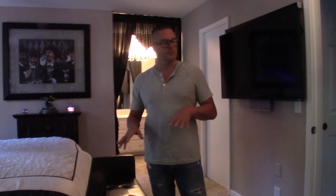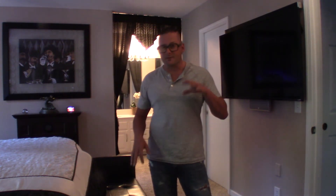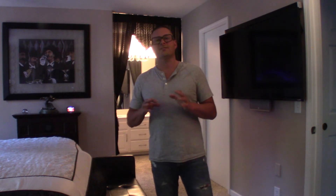In my bedroom, which is where I mounted this Echo Dot 3, I wanted to do something a little bit different. I have previously mounted one of these downstairs in the wall, but in my bedroom I just didn't want to cut into the wall — I didn't have a perfect location. This is a great solution if you're in an apartment and don't have the ability to cut into your walls or run wires. So this is a great idea.